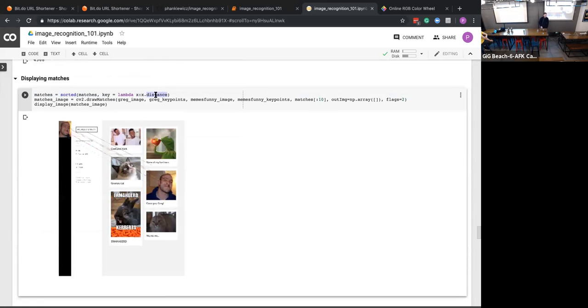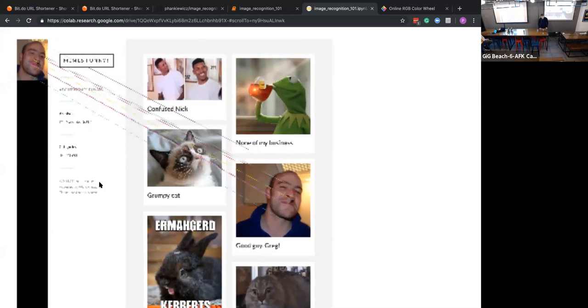The lower the distance, the better the match is, and I displayed only 10 of them. It's hard to see, of course, but if you look closely, we know that, for example, the neck key point from the mini Greg here was matched with the neck key point here. The same for the lip. That's how we found some similarities between the two images.